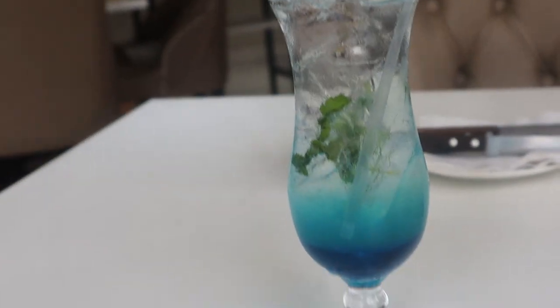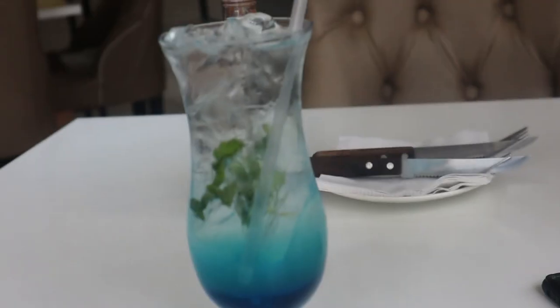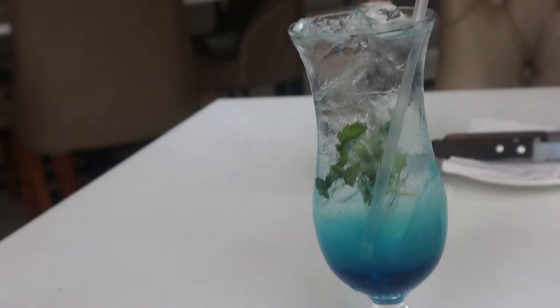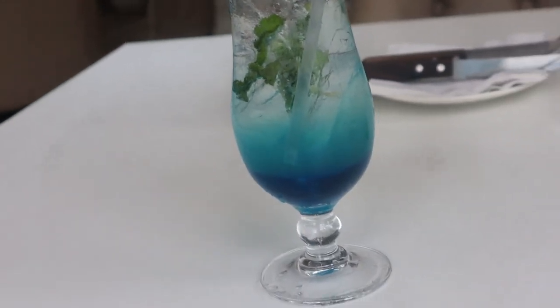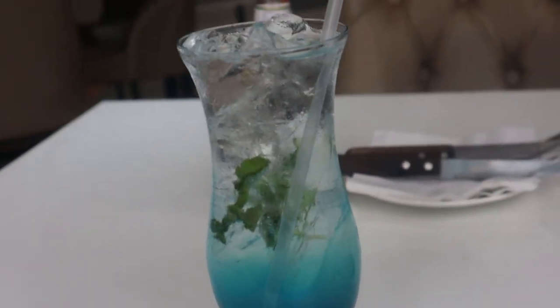So this is our first drink. It's an alcoholic, I don't know, it's called a Blue Lagoon or something. And then there's dawa. Dawa is a medicinal drink as well as a relaxing drink. It helps like if you have a cold, but mine is not anything medicinal. It's just a sweet, beautiful drink. I wanted to see how cute it was. I wanted to compare it with what is on the menu. So go to Faduma Hindi restaurant on their page and compare with what I was given. And just confirm to me whether it looks the same thing.